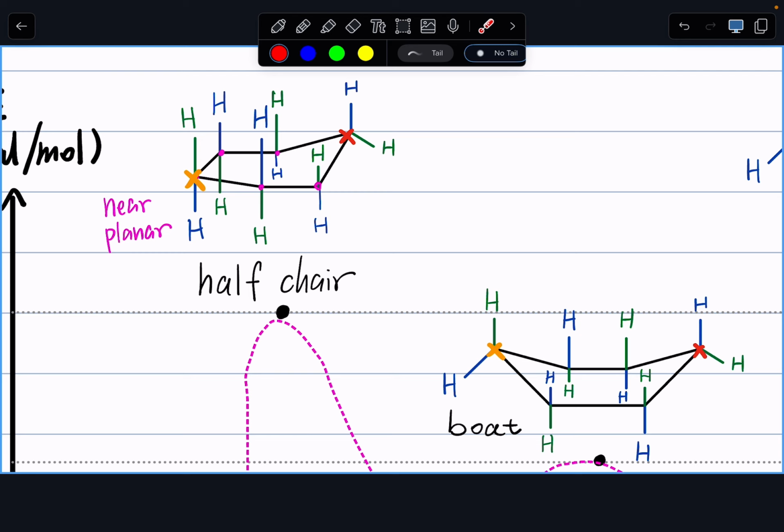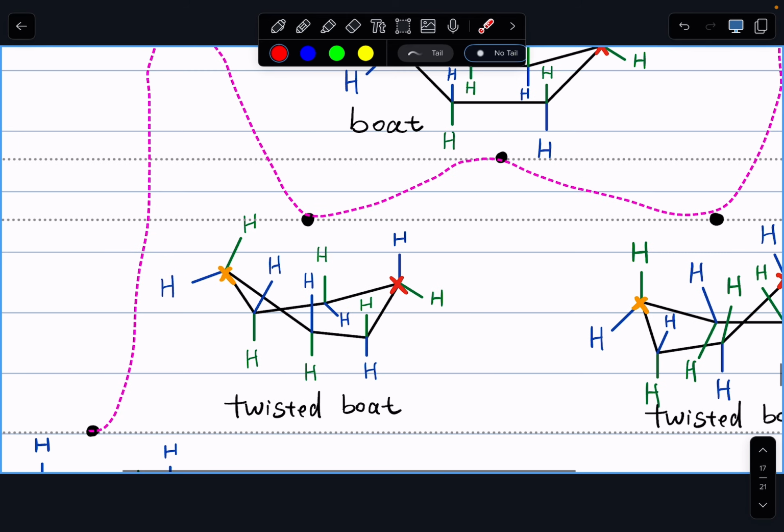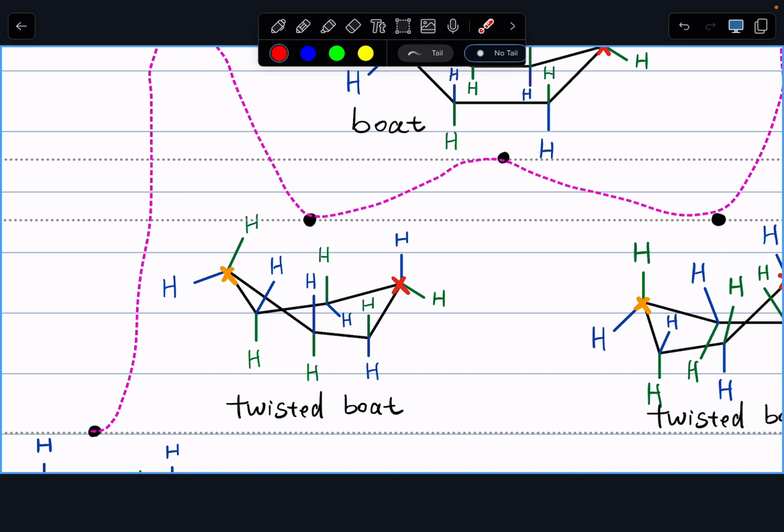It's a high energy conformation because now the atoms are eclipsed with each other if we put it on top of each other. All right. And then from the half chair, we can then twist this atom up to form what we call a twist boat. So now they're no longer eclipsed with each other, but we have these two hydrogens very close to each other in a twist boat. So on the right, I'm keeping that red one unchanged throughout the way. I'm not changing it, I'm holding it in my hand.